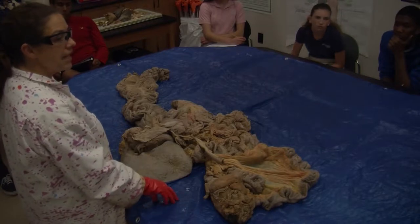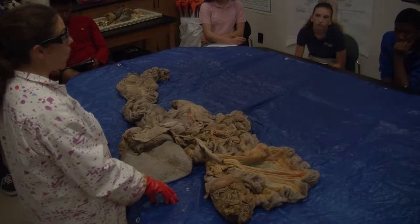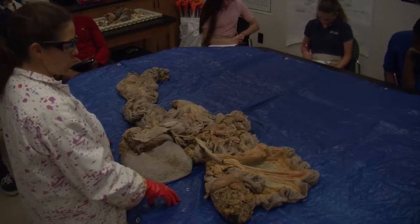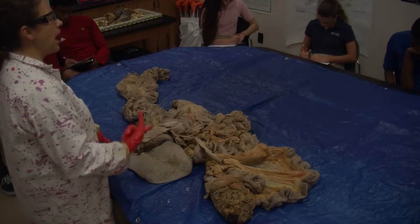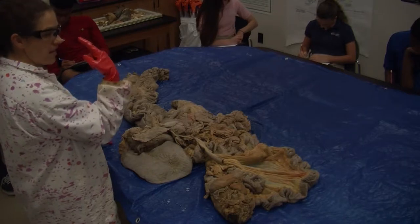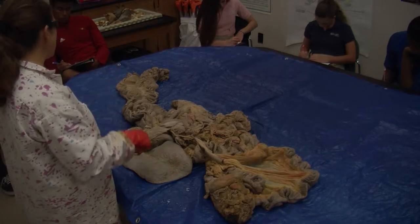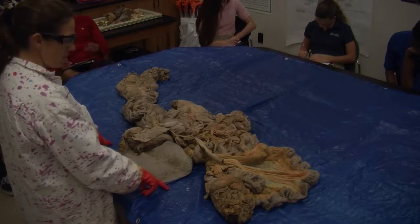But the way in which they actually help a horse, the same way they would help a human, is with an NG tube, nasal gastric tube. So they basically shove a tube up your nose, down the back of the pharynx, because remember the nasal cavity is connected to the oral cavity, and it will go down the esophagus, in through to the stomach, and they can then pump the contents out.